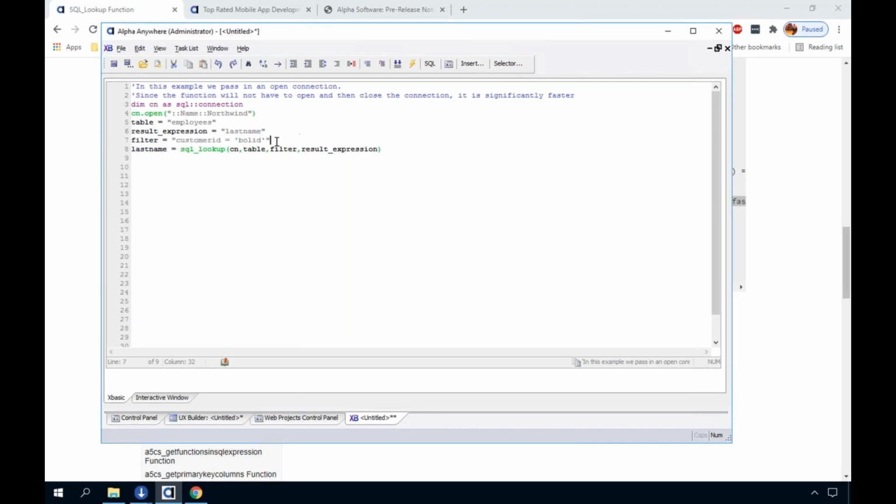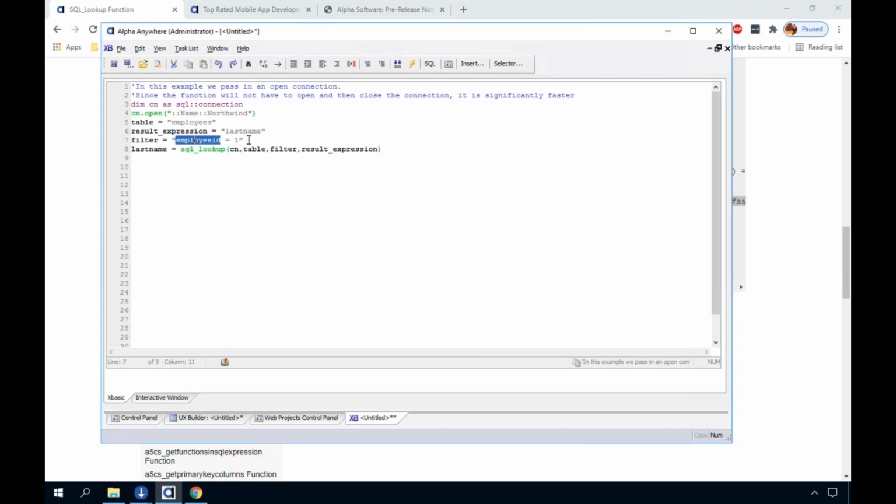Now, very important, this is a SQL expression. So you have to make sure you format it correctly. So for my case, it's employee ID equal to, and I'm just going to hard code it now for 1. Now notice I'm putting in the number 1 because I know employee ID is a numeric field. If that was a text field, I would have to surround it with quotes. So it's a little different from using arguments, which are really handy. This, you have to be a little more careful how you build up your script. So I want to go to the employees table. I want to get the last name.